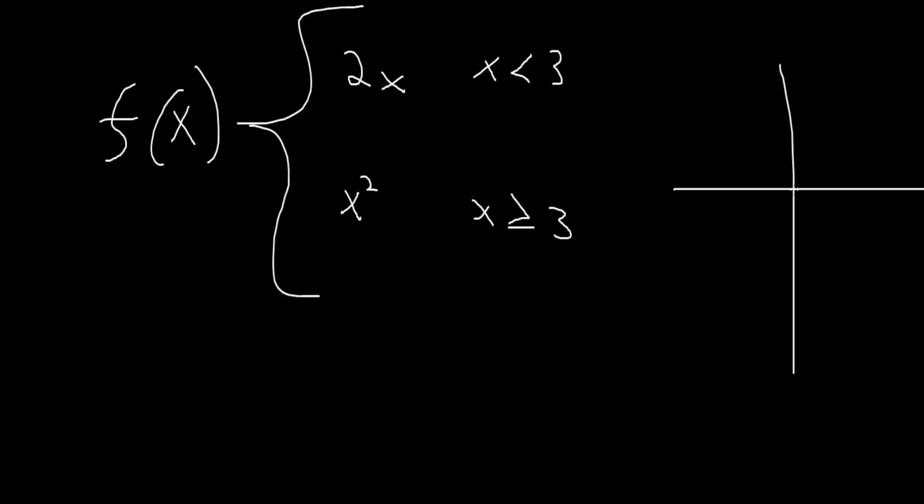We've got the function 2 times x, and we're going to have that up until we hit x equals 3. So we're just going up, up, up. Oh, now there's an open one. And then we do x squared from there. So 2 times 3, that'd be 6. And 3 times 3, that'd be 9. So we actually have to jump way up here before we continue on using the x squared formula.